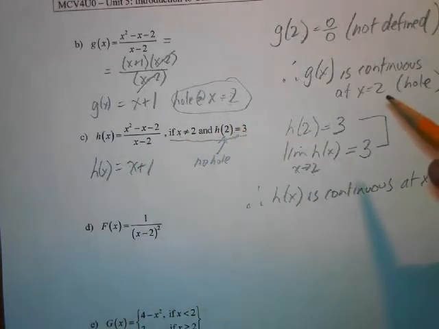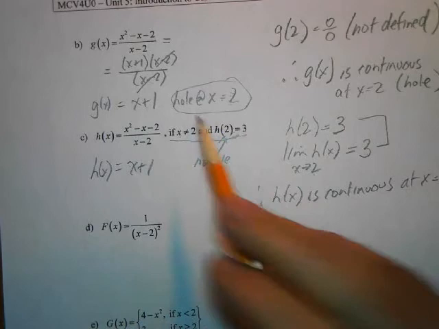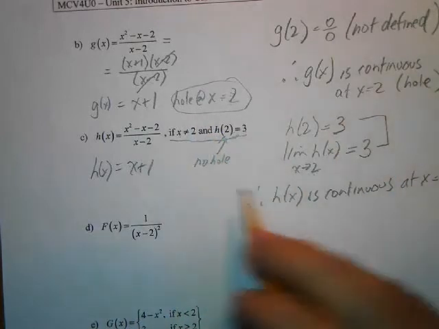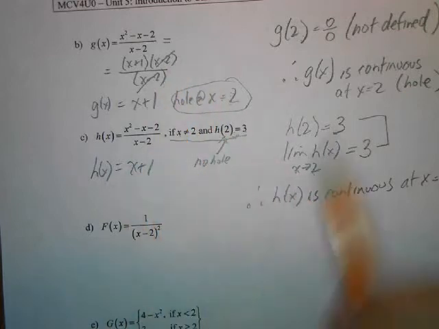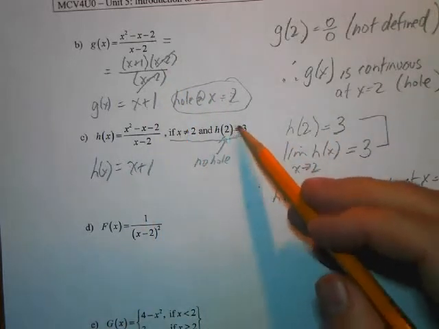So we did a little trick by putting an extra piece of the function that would have caused a problem, which it did in part B. Now, if you wanted to check if it was continuous at any other point, just like the first function, it would have been continuous anyway, even without this patch.